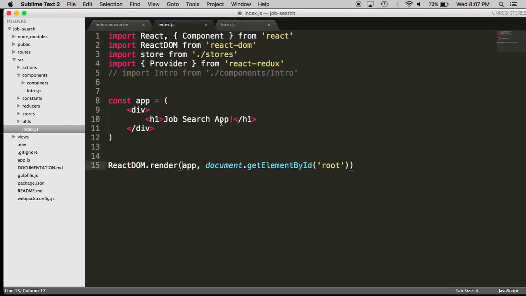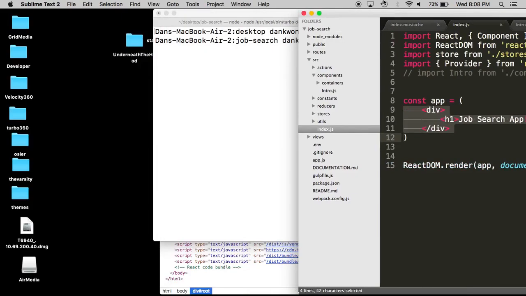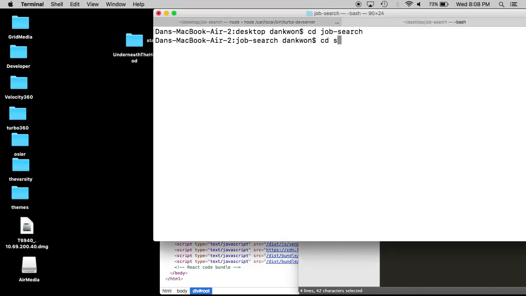Okay? So here, like I was saying a few moments ago, we really want to create a series of components and reuse these components. Although this is valid React, it's certainly not good React. We want to create components to render this content. So right now we want to create a component. So if you look at the directory structure of the React project, we have src and then components and then containers and intro, right? So we want to be inside the components directory and create a component in here to render over here, okay? So right now we want to cd into the src and then cd into the components directory. And let's create a component called, let's see what's going to happen on this one. Let's have this component load a job feed, a feed of actual job postings, right? So let's call it feed.